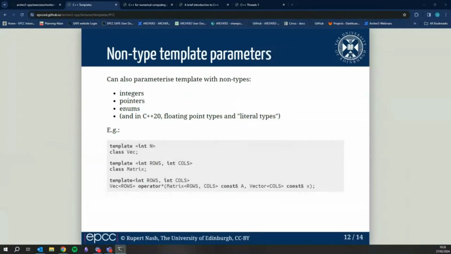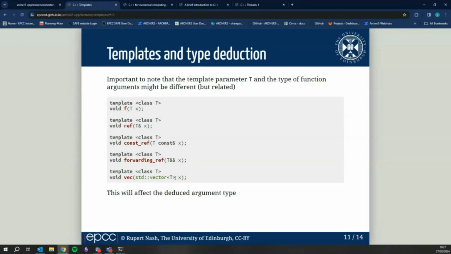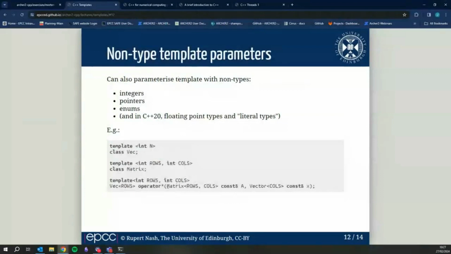When we come to discuss Eigen, we will use this quite a lot, and the examples given below will follow later on. You're going to pass some integer n in to define some size, or into a matrix to define the number of rows and columns in the matrix. We can also do this with operators and things like this. You can layer this, is what I'm trying to say. So you can then pass these in, as we've just seen with vector above. Vector took a template T. This has to be an actual type. That's what vector's expecting, but the matrix might take the sizes in.